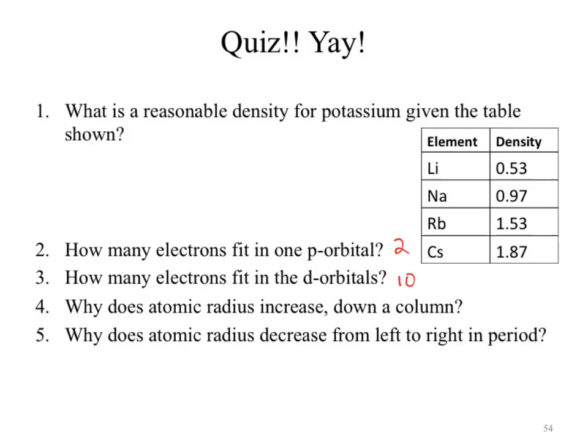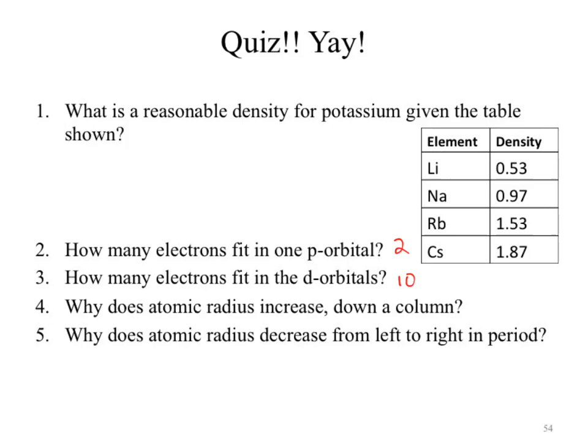We look at the outermost electron for lithium. It is located at what energy level? The second energy level. The outermost electron for cesium? 6th energy level, because it is in the 6th row. Where is the 6th energy level relative to the second energy level? Much further away. Because we're putting more electrons in isn't just the answer. We're putting those electrons in a higher energy level.